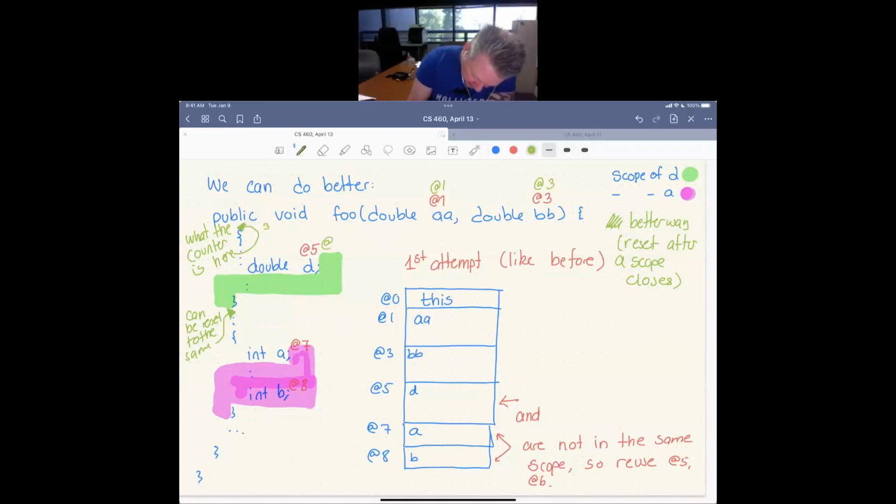So we get 5 for that one. But now we reset back to 3. So we get 1, 3. It's 5 here. And it's 5 here. This one becomes 5. And this one becomes 6. And then, of course, we can reset back to 5 here if there were other stuff. So we can reuse things that died when the scope closed, basically, right?